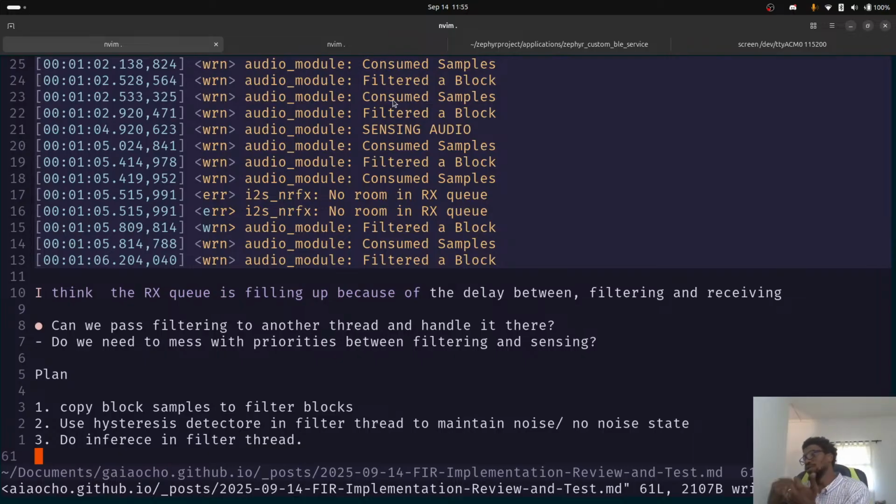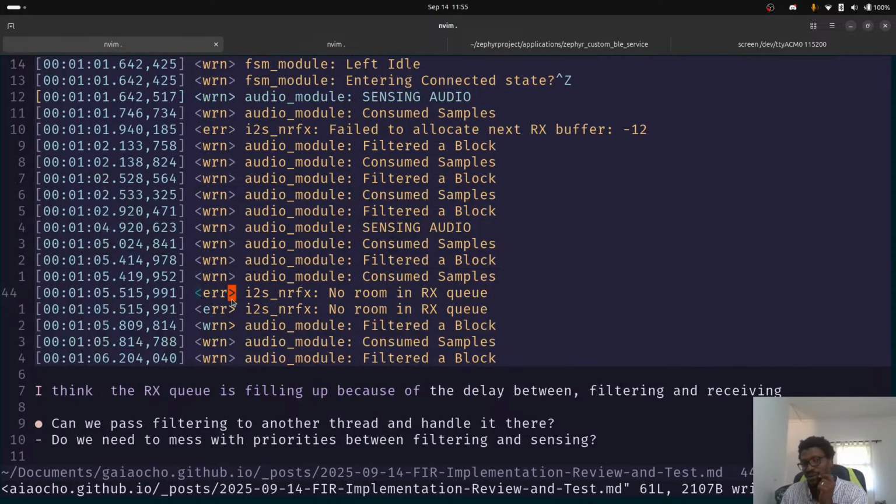Because we need to copy all over these samples quickly, put them in their own thread, and then in that thread we can run the filter, and then when we are running the filter, we basically don't cause these errors where we run out of RX, where the RX queue blocks up. Because the real world signals are just happening, we need to give ourselves a good gap.